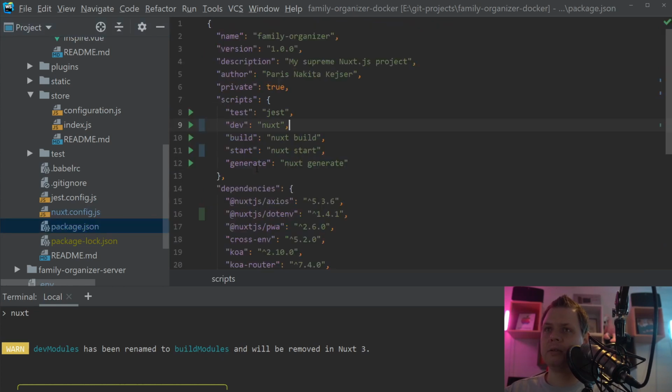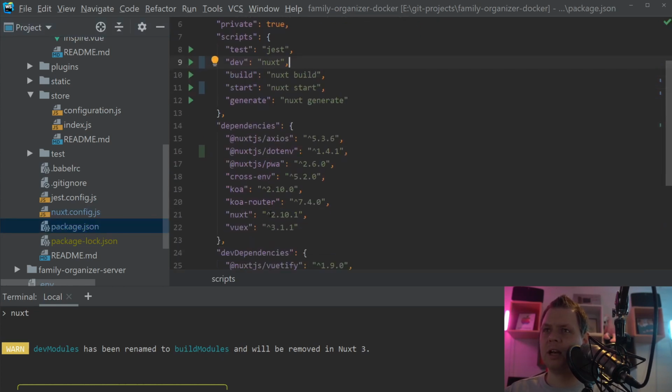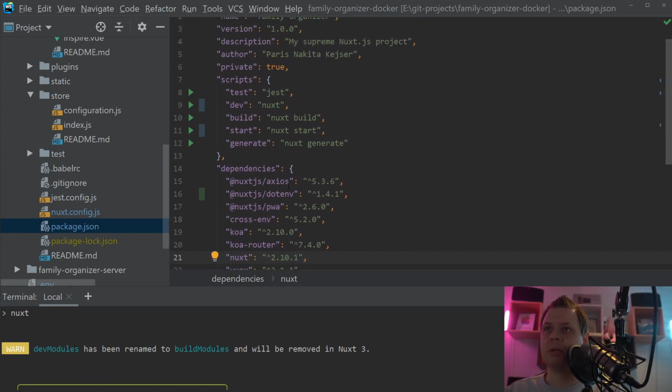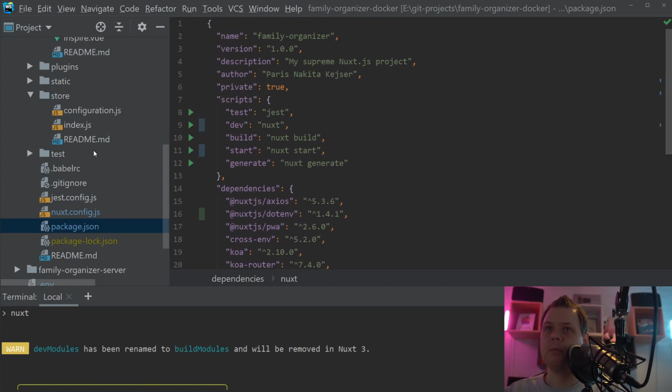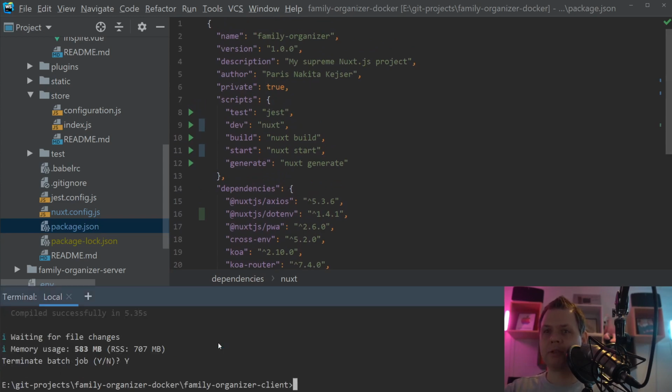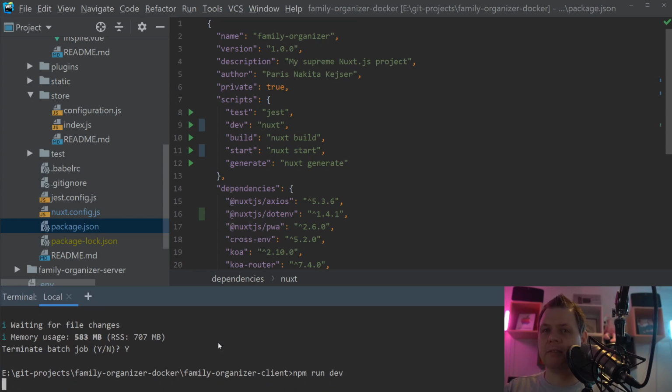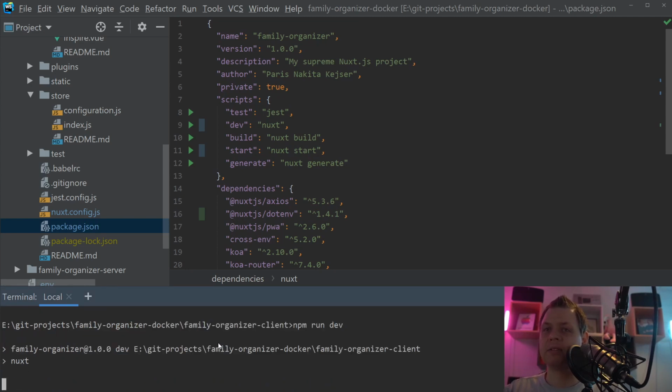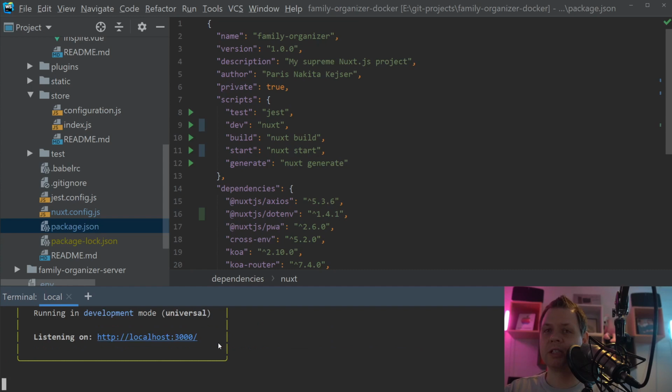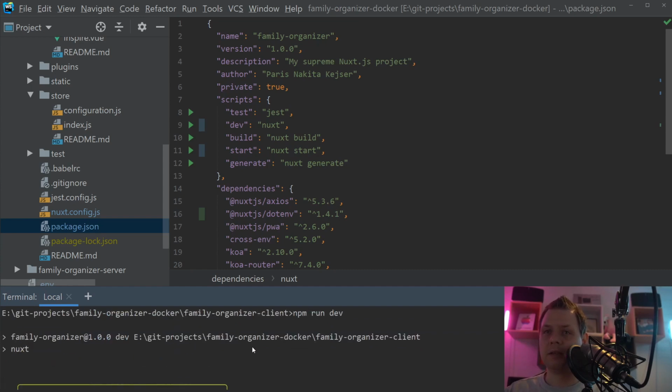I think we use Nuxt 2.10 or something like that. Yeah, 2.10. But of course I will upgrade to 3 when I have the chance, and then the project will be on the beat. So let's restart the project one more time and see everything is running, and then I'm going back to test it one more time before we finish this video, and everything here is cool.